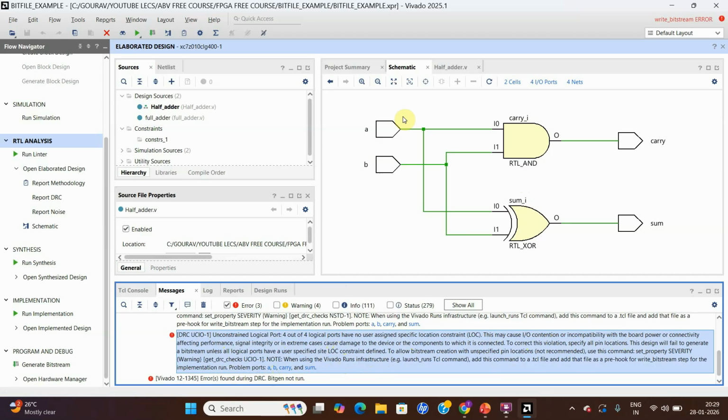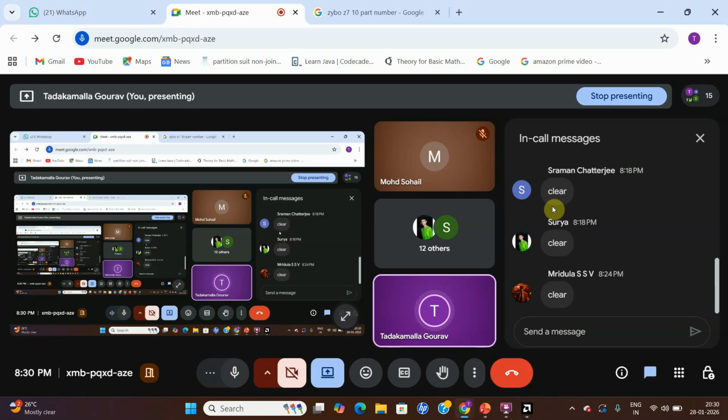Now, tomorrow in the next session, we are going to have a physical FPGA board with us. I will show you what switches and push buttons I'm going to have, and how to make the actual connections. And I'm going to run this particular code on a physical FPGA, so that you will come to know, okay, this is how we make the connections, and this is how we generate the bitstream and run our code on an FPGA. Okay, yes, so that's about this particular session.